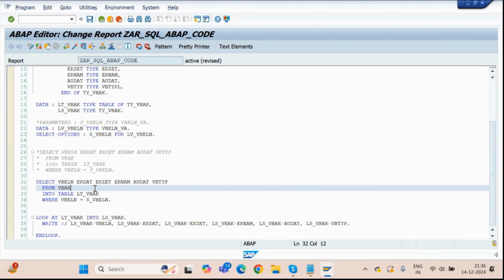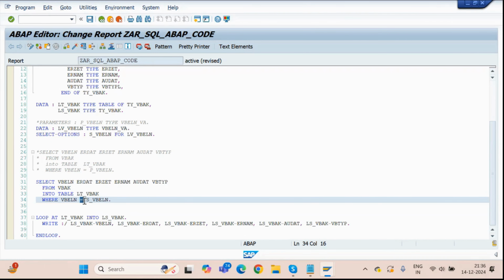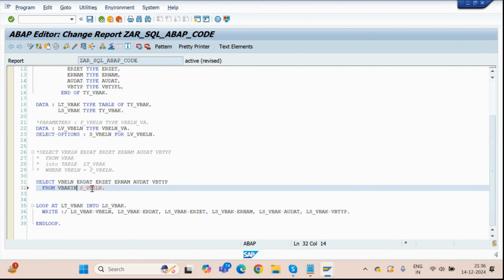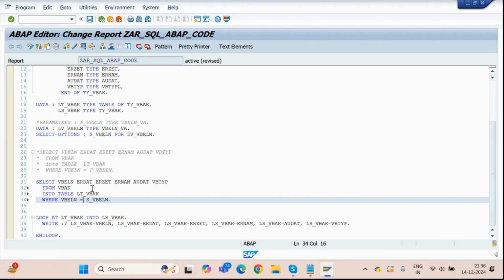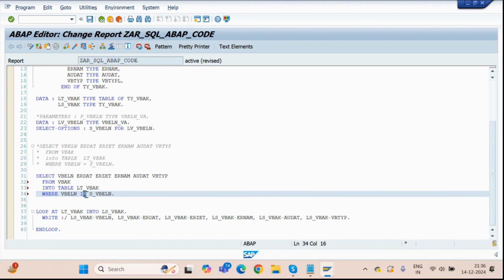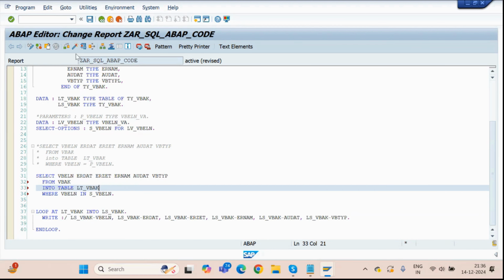So the problem here is that we are going for a range, and here I'm passing equal to. Equal to is a strict comparison, so we cannot directly go for equal to. Instead of equal to, we use IN for select option.